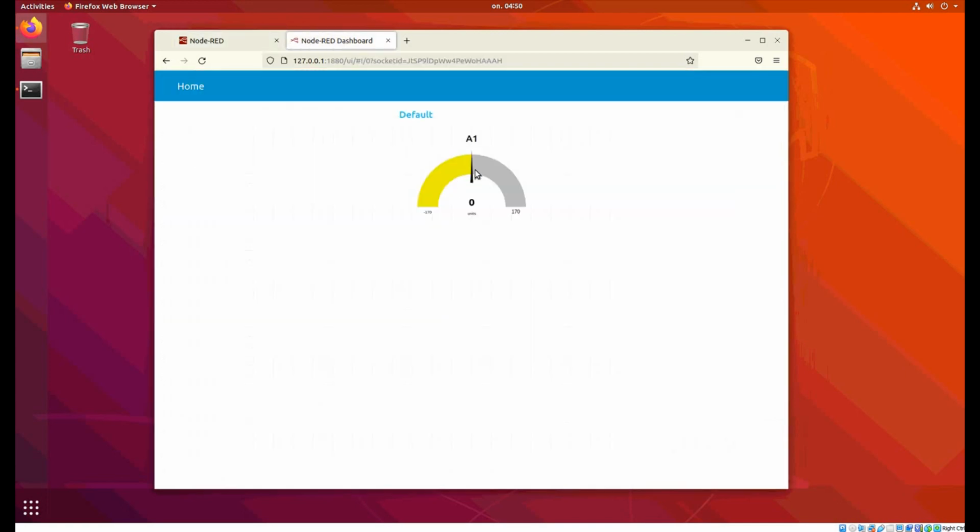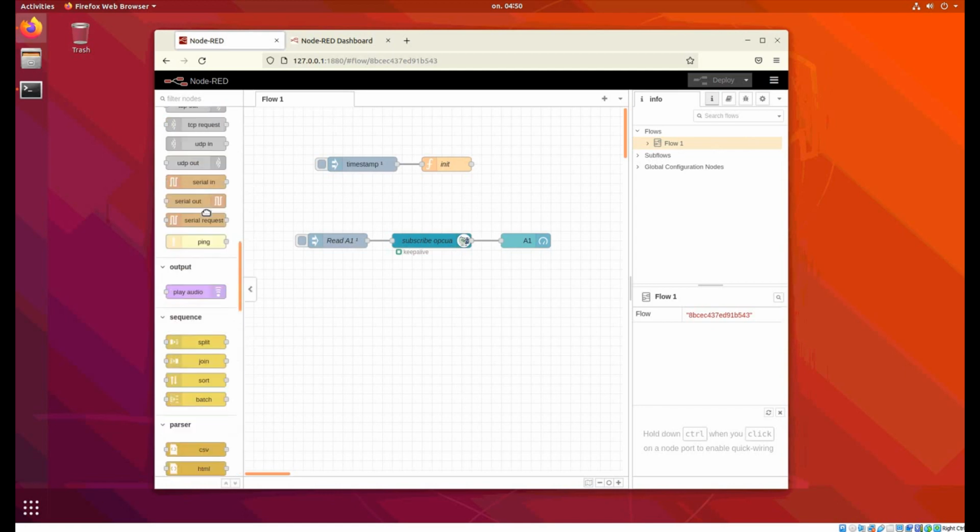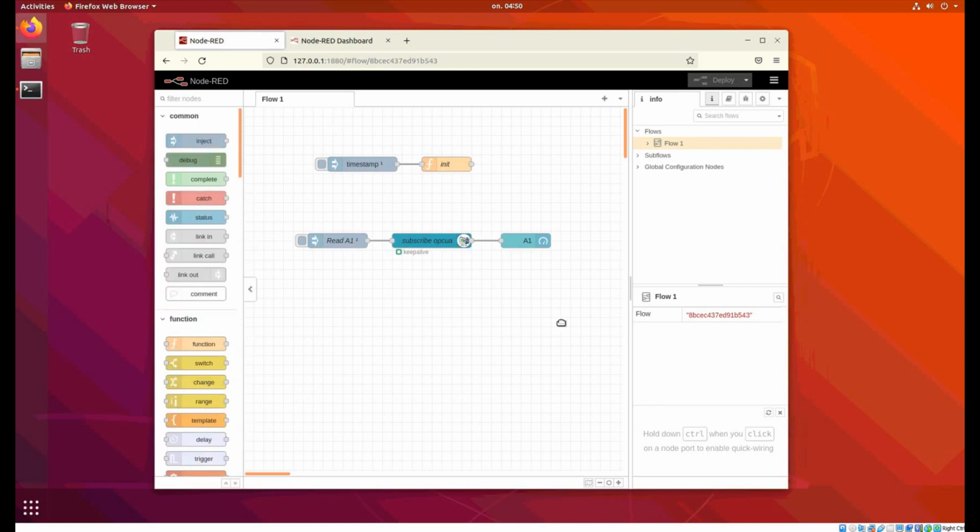I need to have a way to set it. It cannot add or decrease. So then I also need to finish this gauge. I need a function here. Drag it here.